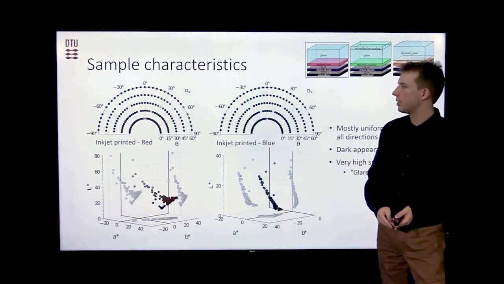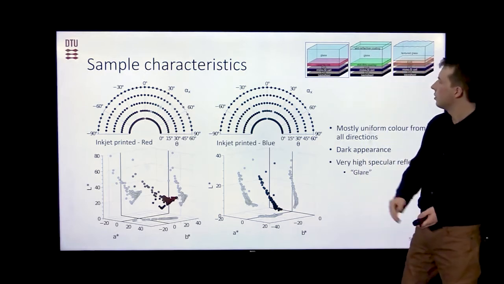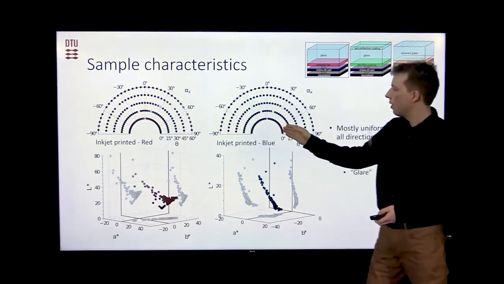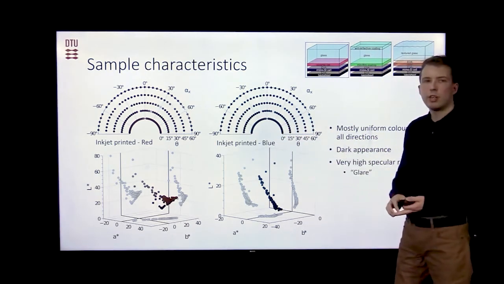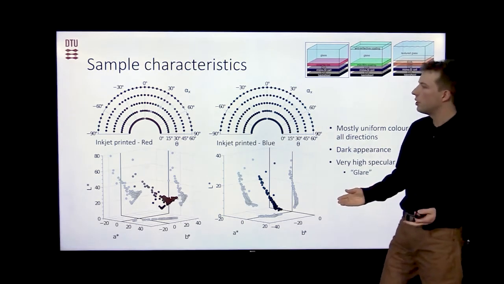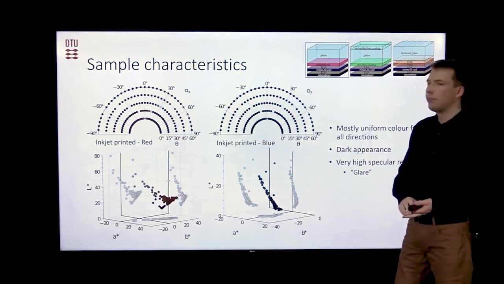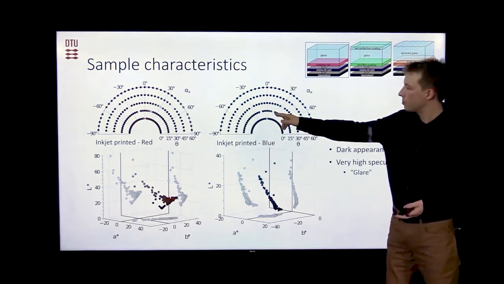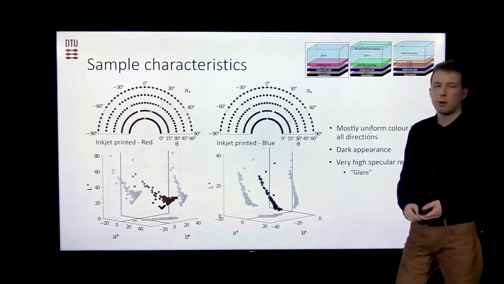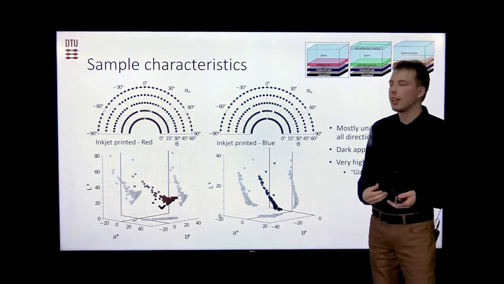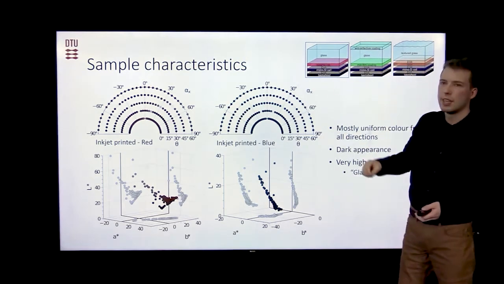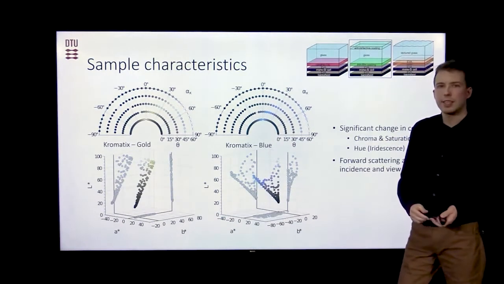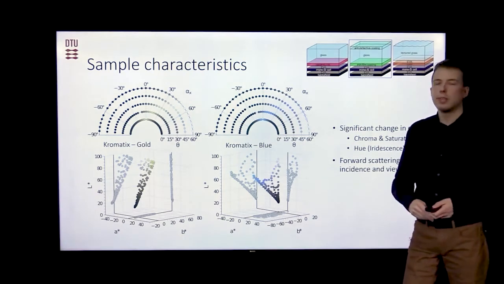Okay, now on to some results. First of all, these are the results for the samples with the ceramic ink printing. We can see in those 2 graphs on the top and also in the graphs at the bottom that the points are very closely clustered together. We have a very uniform appearance over all angles. This results in a very pleasant appearance. However, we can also see some very significant specular reflections signified by these white points in the top graphs. These represent glaring situations due to the smooth surface glass, and they can be a hindrance for this technology.